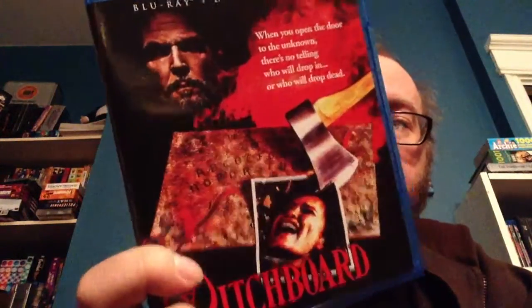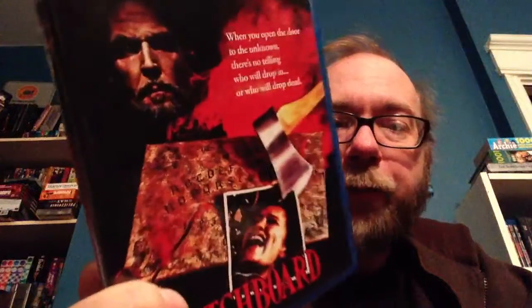I wonder what that 'much more' is, because I got the Phantasm one and it said 'much more,' and it really did have much more — it was spot on awesome. And I got Phantasm 2, and The Howling also said 'much more' and had a couple of cool features that weren't listed. So I'm kind of interested in checking this one out. I really love this movie — it's kind of a cheesy 80s film.